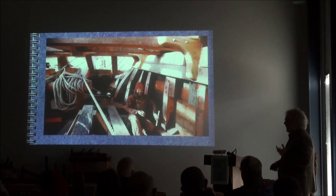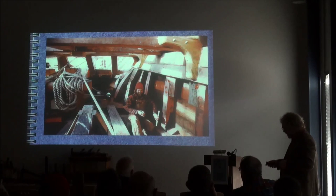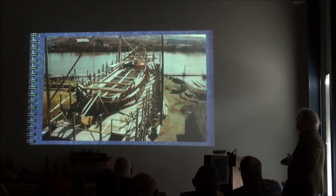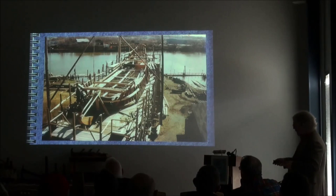You're not building a house that's going to sit there — you're building something you're going to throw in the water and it's going to get tossed around for many, many years. So you don't want to skimp. This shot was taken from a high lift. You can see deck beams going in on the raised forecastle deck, the quarter deck, and the main deck below the scaffolding — the pieces of this puzzle starting to come into place.